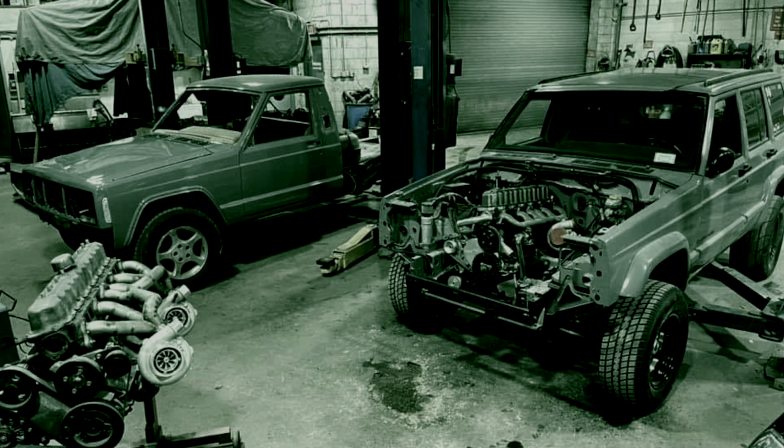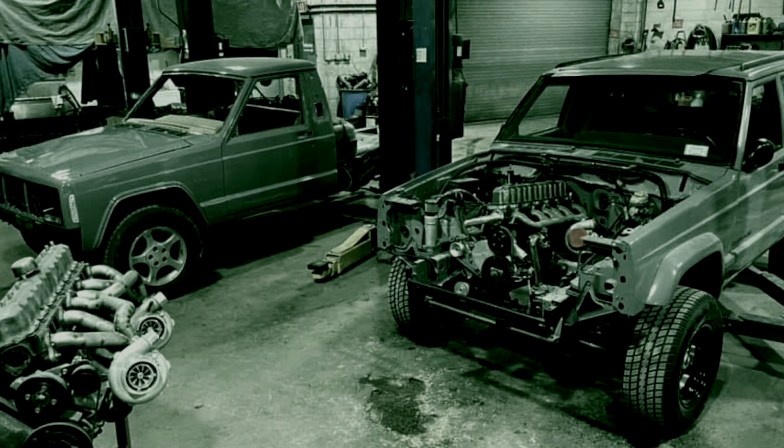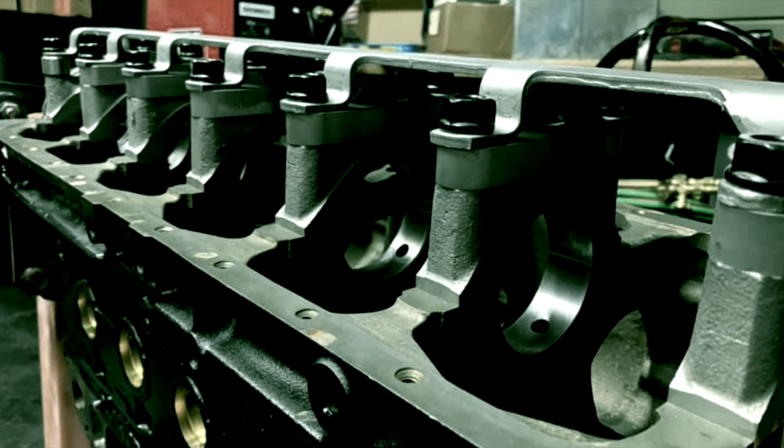In this episode, we discuss NVH blocks and the modifications needed to take the 4-liter into racing applications.